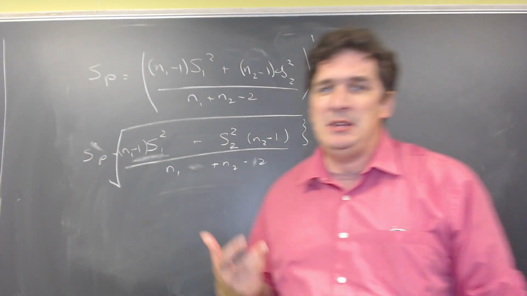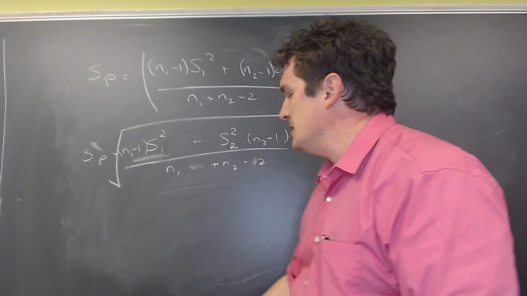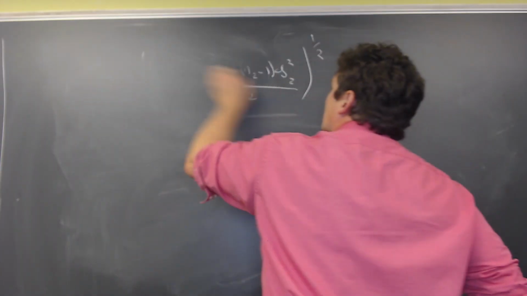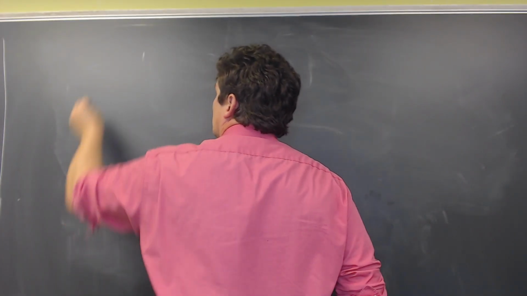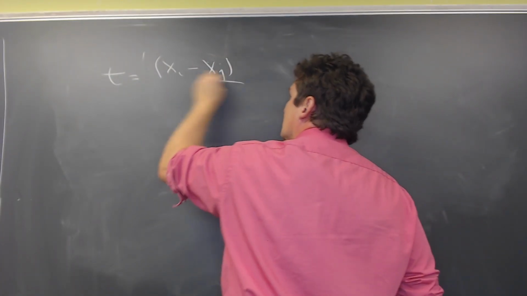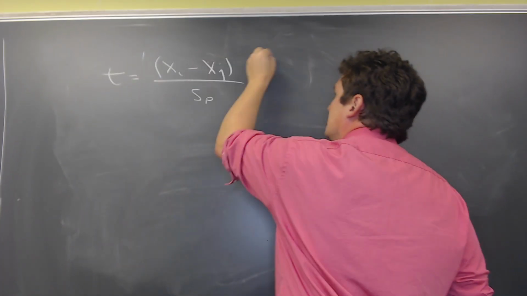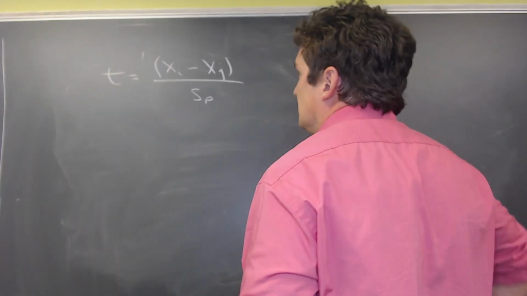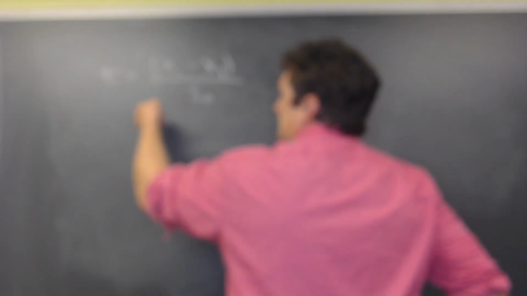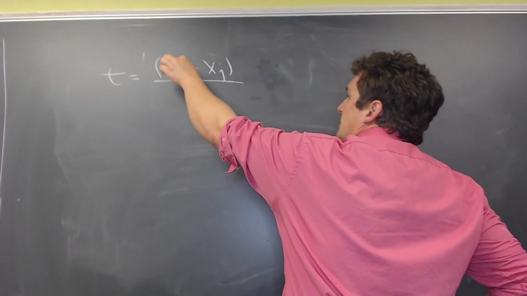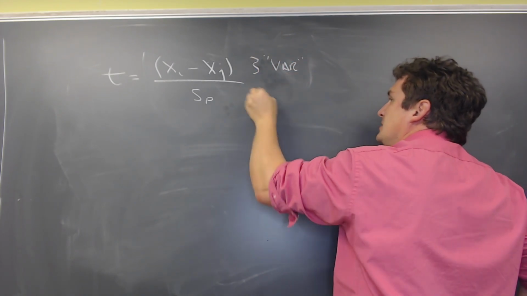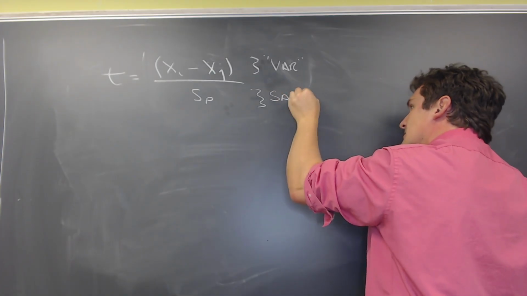So why is SP showing up in our student T calculations? Well, let's think back again to what a student T value tells us. At its root, your t-test is one value minus another, all over the whole variation, and depending on how you're calculating the full variation, you're typically going to have one more term up there. So effectively what your t-value is telling you is that we want to compare the difference between these two as if they are a variance, and see how that variance compares to the sample variance.